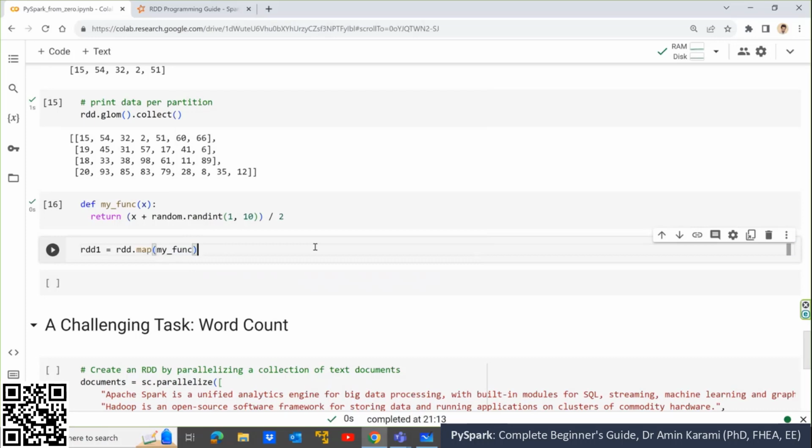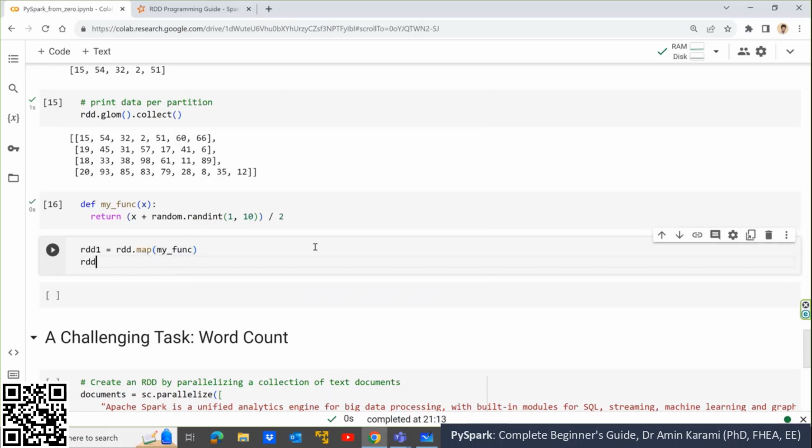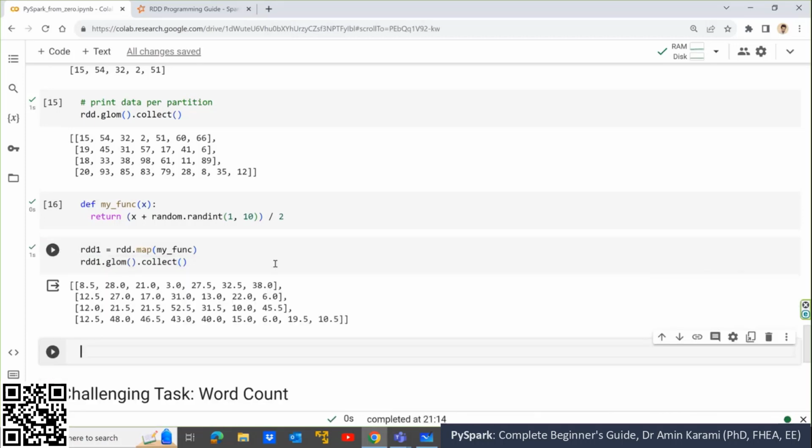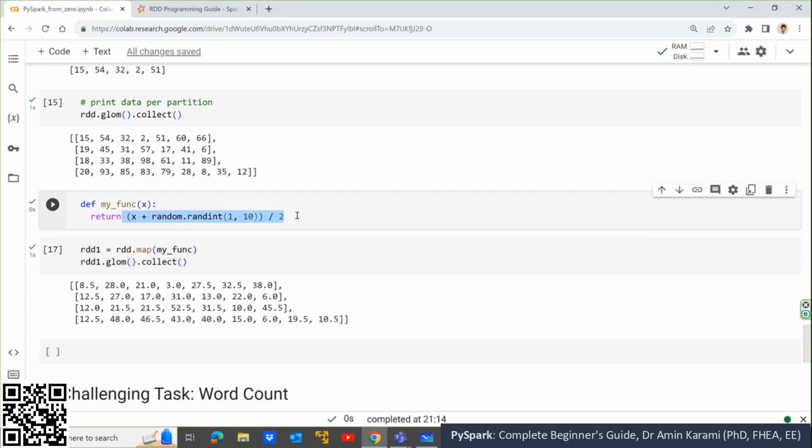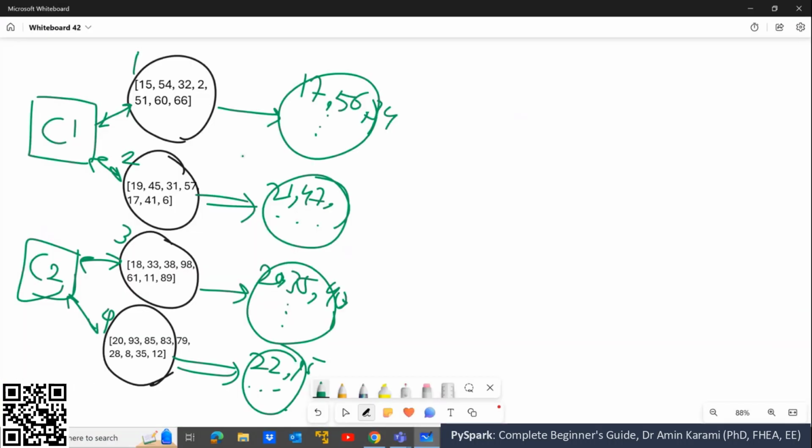Very easy, right? So now let's see what's going on at each partition. So guys, again, this collect you can apply on small size data. Since this is for training purposes, I'm using collect to show you what's going on in the partitions. If I run this, it's going to get this function and run it in parallel, as I explained here.